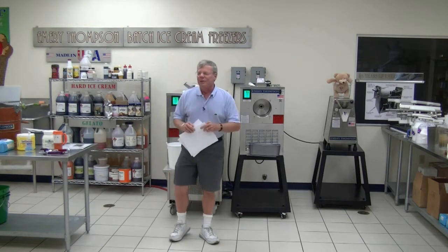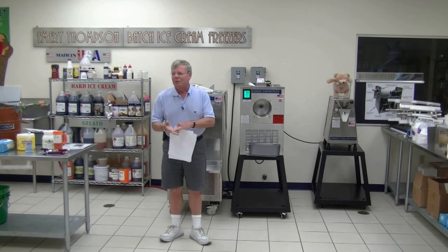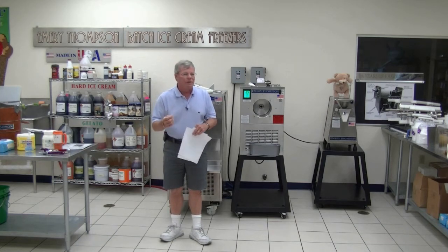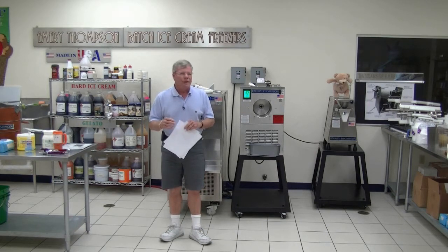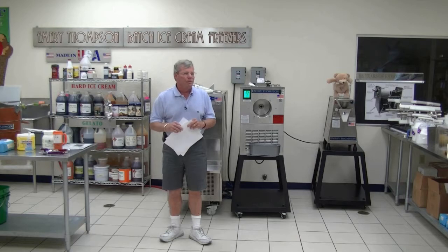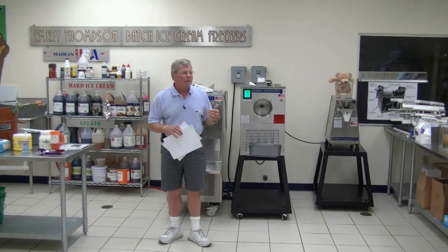And the interesting thing is the only difference between, I use the Jersey Turnpike as an example. Granita in Brooklyn, in a neighborhood where they only speak Italian, is a very coarse Italian ice. It's almost crunchy. And in a 6-gallon batch freezer, it's going to use 6 pounds of sugar, which is very low. The sugar controls the smoothness of the product. Nothing else controls the smoothness of the product like the sugar does. So for a very coarse Italian ice, a Granita or Granite, it's 6 pounds of sugar.